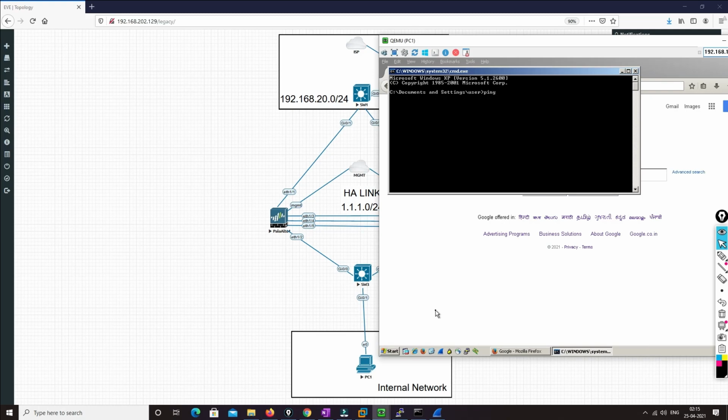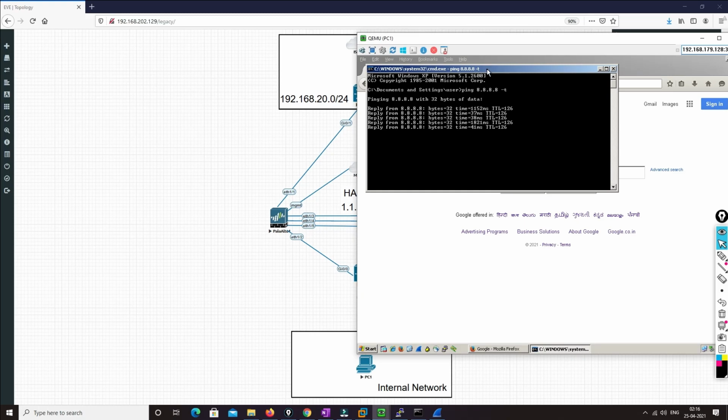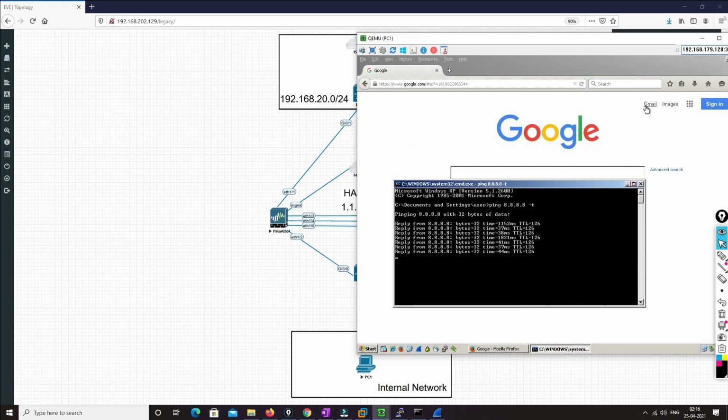So ping 8.8.8.8 -t. Yeah, we are getting the ping response as well, and we'll try to access some web resources, and we'll see how it goes, whether the connection gets closed or the connection completes.